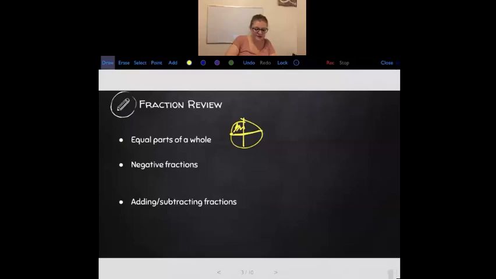Something else that's helpful to talk about is negative fractions and how to handle those. If the negative sign is out in front, it means you could put it with the numerator or with the denominator. All of these mean the same thing. The third one, with the negative in the denominator, is just a little bit more awkward. You don't see that very much, but it is technically correct.